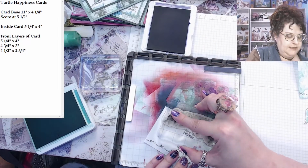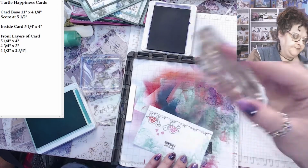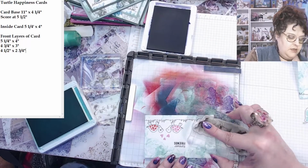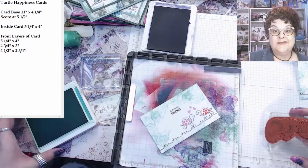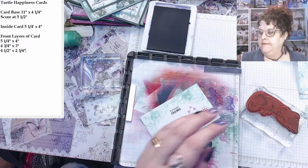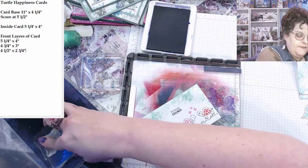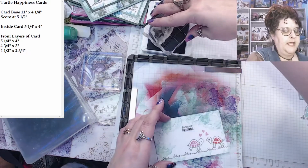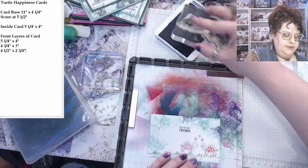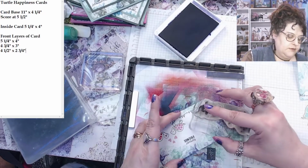Obviously, I'm enamored with this alcohol ink smoky effect. I love it. Okay, so I think I am going to maybe do the purple. That'll be fun. Do a little different on that part of it. So let's clean that off and we'll go with the purple. And just give a little bit with this purple. Come in. Oh, yeah. I like the extra oomph of color with that purple. That's really cool.